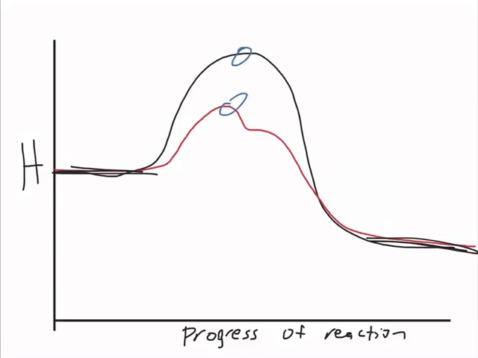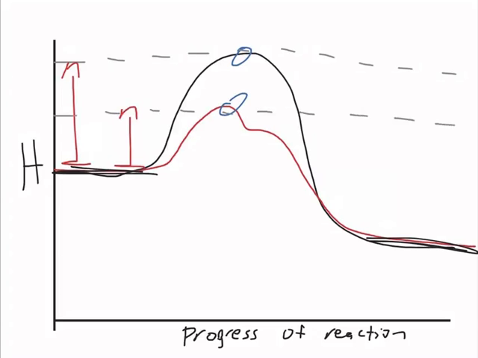It is much lower. And with the change of the activated complex, that means that the activation energy also changes. In the uncatalyzed reaction, this is the activation energy. But with our catalyzed reaction, the activation energy is here because it aligns with the new activated complex. And so basically, catalysts create alternate reaction paths with a lowered activation energy, and this increases the reaction rate.